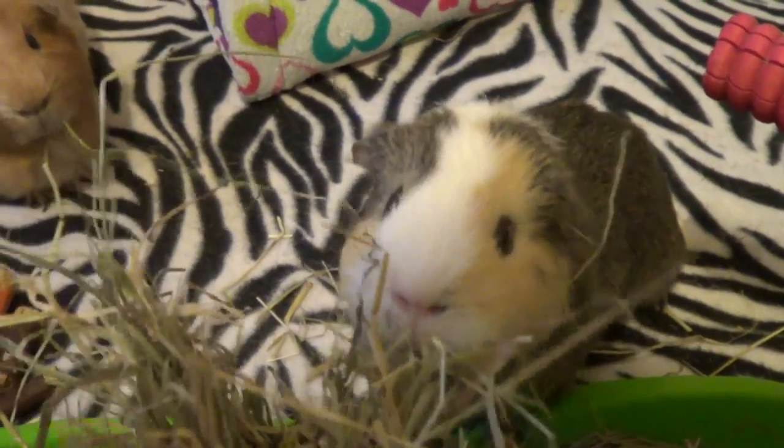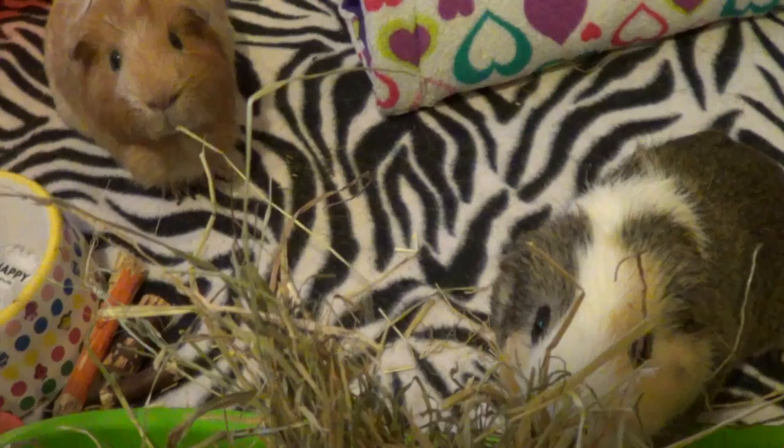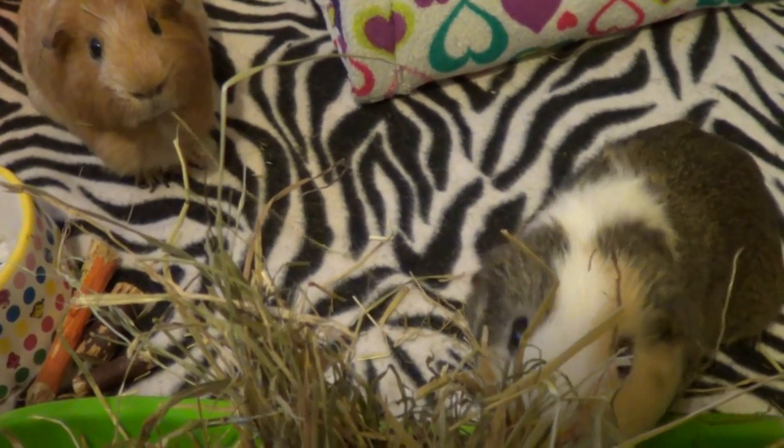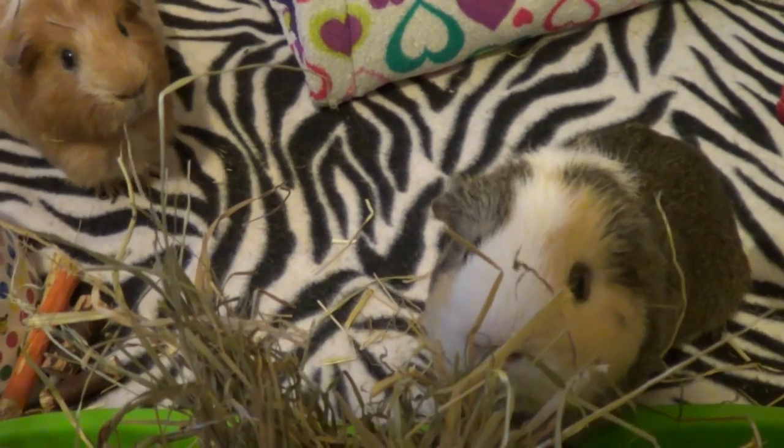And to be honest, in my opinion, guinea pigs should get all the vitamin C that they need from fresh vegetables, which they should have every day. But I'll go into detail a bit more about that in a minute.